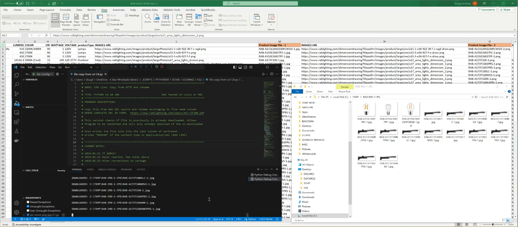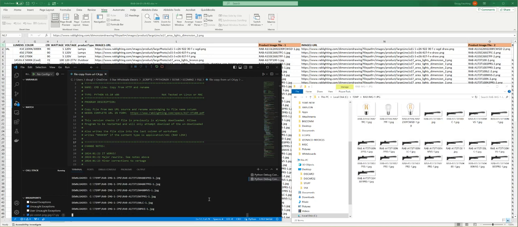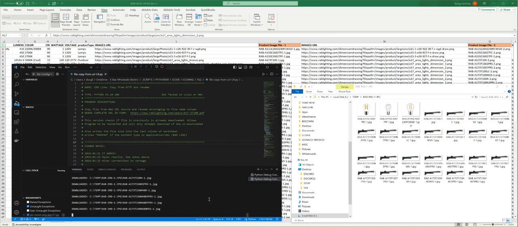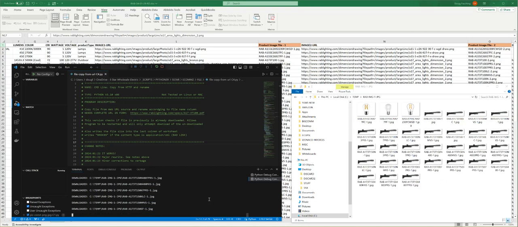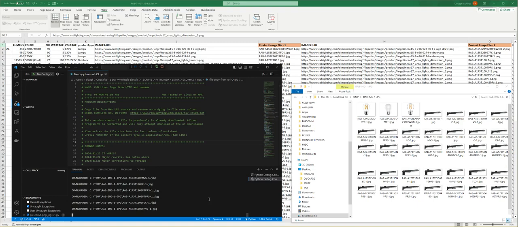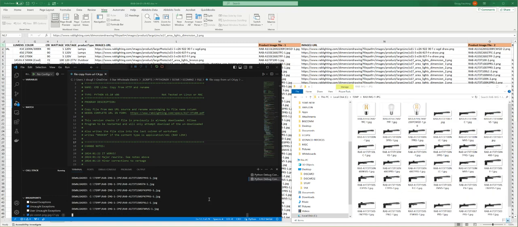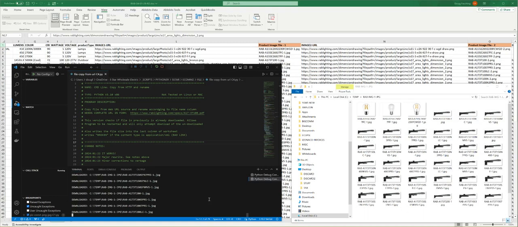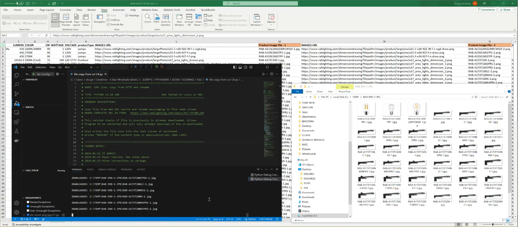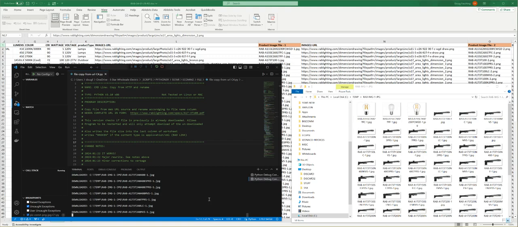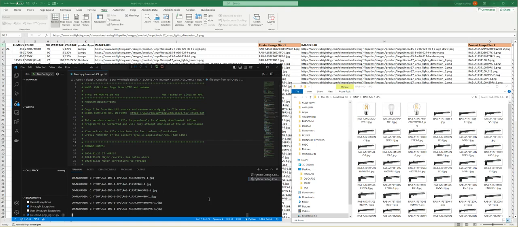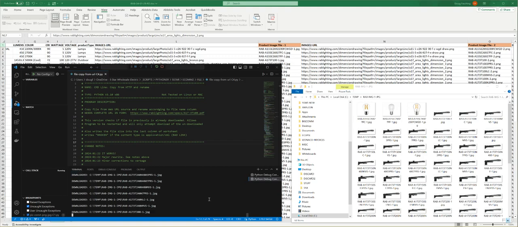Of course, after the download is complete, there's some filtering that you want to do. You're going to look for no image available pictures. You're going to look at things that didn't download for some strange reason, and rerun the downloader at least one more time to see if maybe there was just a connection problem, the website was down, or who knows what exactly.